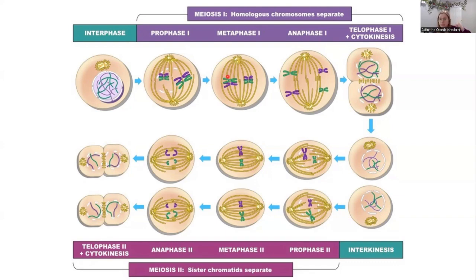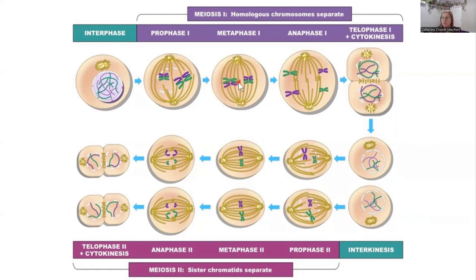When we did this in mitosis, it was just one chromosome lined up on the metaphase plate. Now we have two chromosomes lined up on the metaphase plate. If we look at this green chromosome, it is two sister chromatids attached at the centromere, and it's being lined up with the pair that is similar to it from your mom or your dad. So these are homologous pairs. I have two chromosomes right here, each chromosome made of a set of sister chromatids.